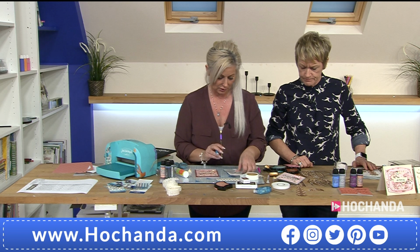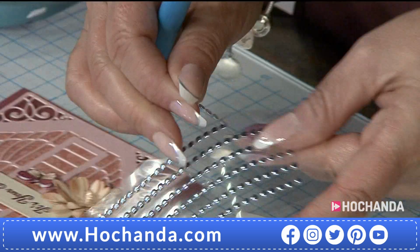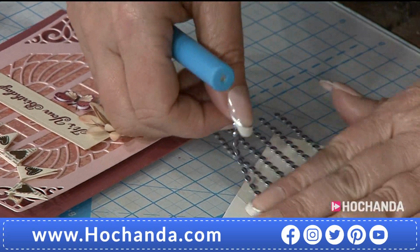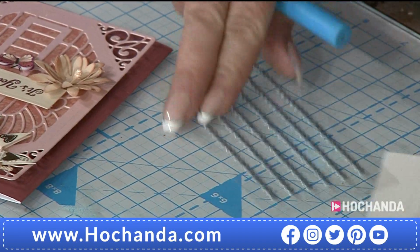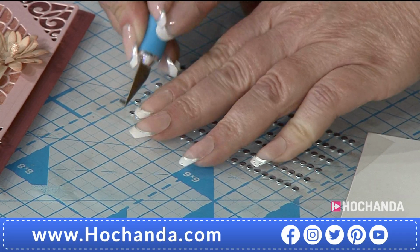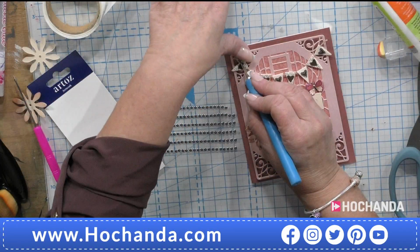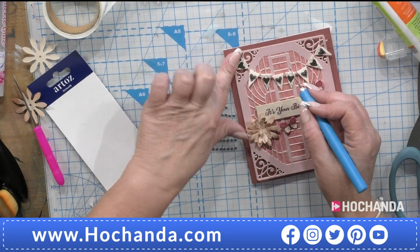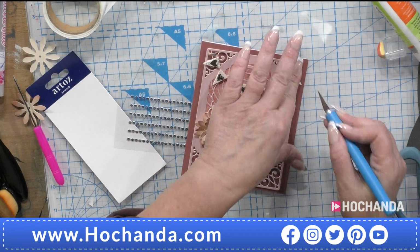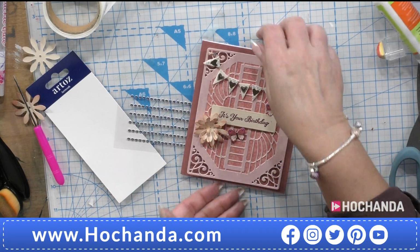They actually come in strips. If I just lift that up, can you see? They're on the strip. But if you just wanted an individual one, what you need to do is take your craft knife and just cut in like that. And then I'm going to pop one there, just to finish that off. And then I've got another one there. And there you have a really nice, easy, quick card. That is lovely.